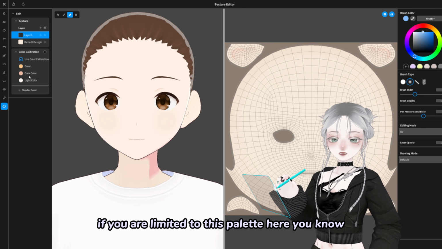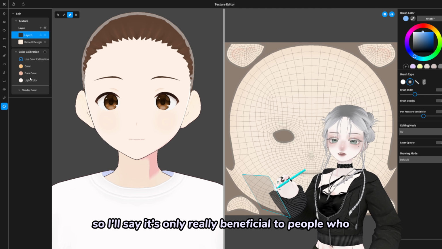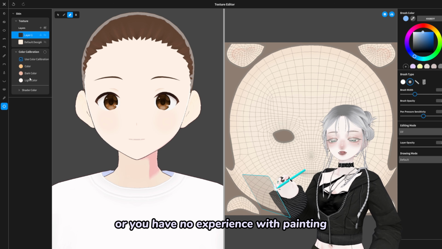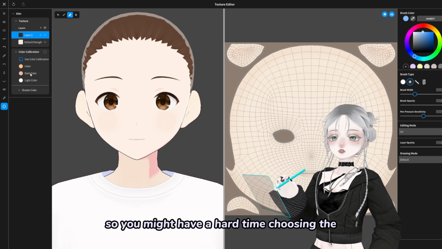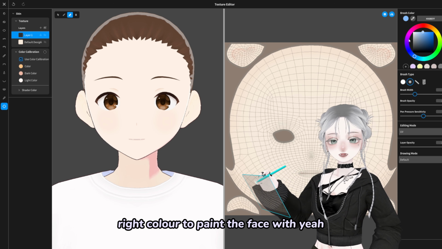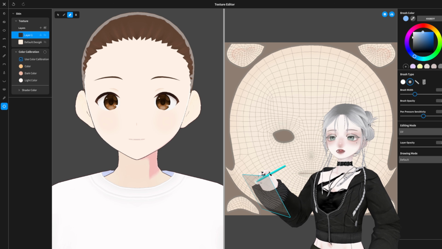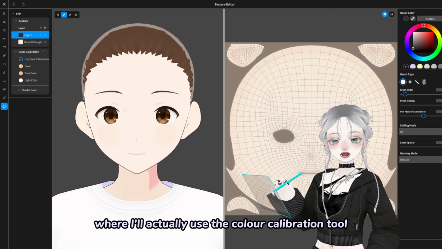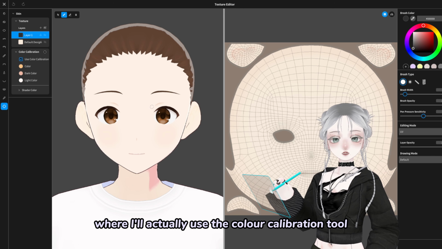I'd say it's only really beneficial if you are really bad with colors or have no experience with painting, so you might have a hard time choosing the right color to paint the face with.